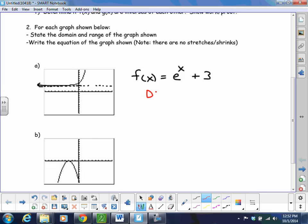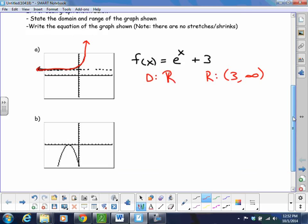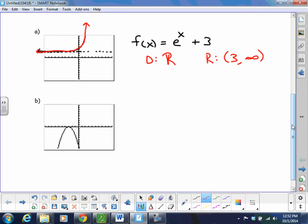Okay, and then as far as the domain and range, if we take a look at this thing, it's just kind of going on forever. So the domain is all real numbers. But the range, technically, remember, there's that horizontal asymptote at 3, so it's never going to quite get there. It goes from 3 and all the way up on the right side of the graph, but it never quite gets to 3, so we're going to use a parenthesis there. And again, that one had a vertical shift of plus 3.